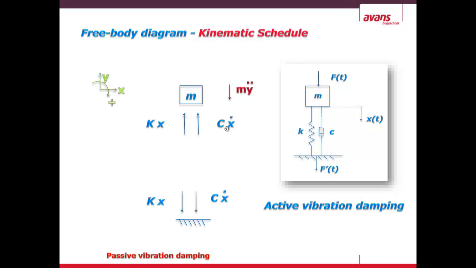This is the spring force, this is the damp force. When creating the free body diagram it's simple: just add all blue arrows, which is the sum of all forces, and put it equal to the red arrow in this case, which is the kinematic schedule. Sum of all forces is equal to mass times acceleration.